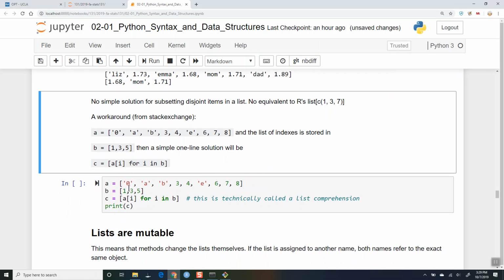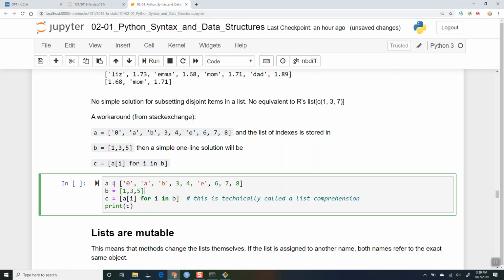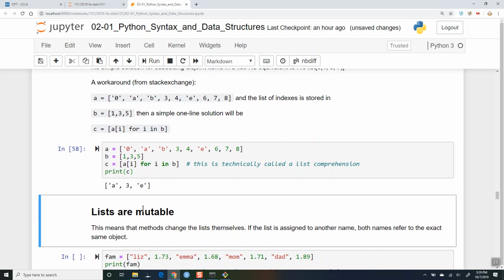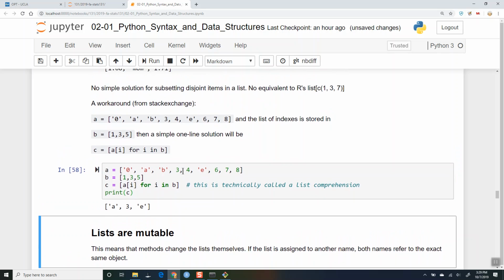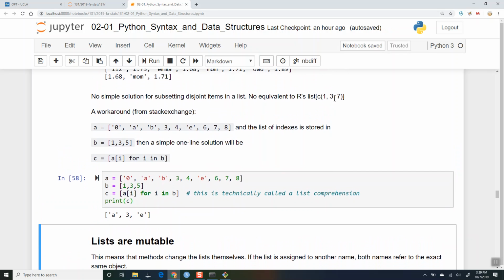If you want the objects at index 1, index 3, and index 5, it can be done this way. You've got a list A, and here I've got a list of the indices, B, and here I'm going to subset list A using the indices, for all the indices in B, and throw that into object C. So this is a bit of a workaround, but by default you don't have this subsetting behavior.